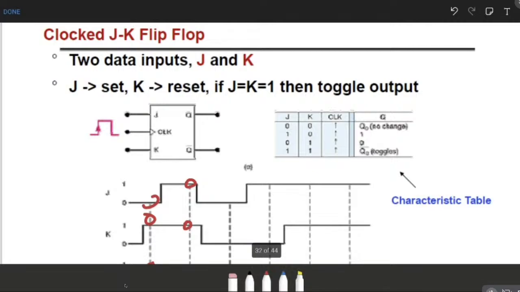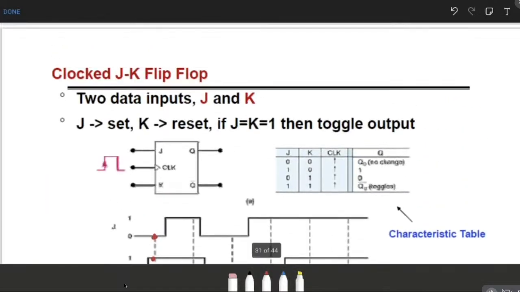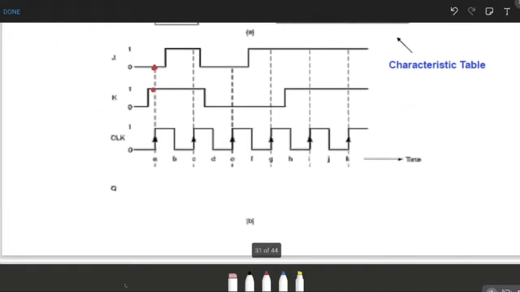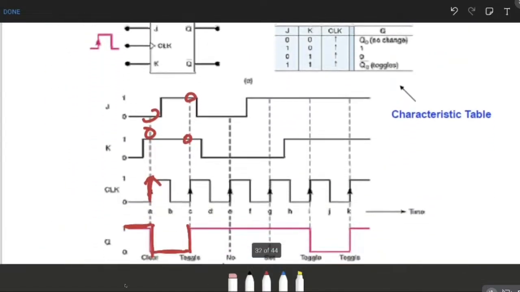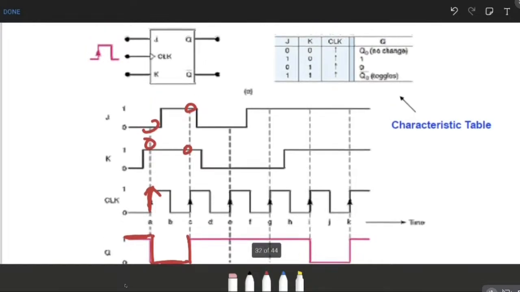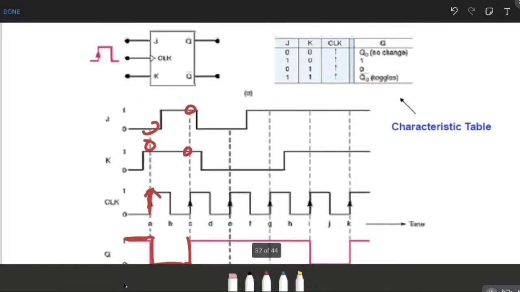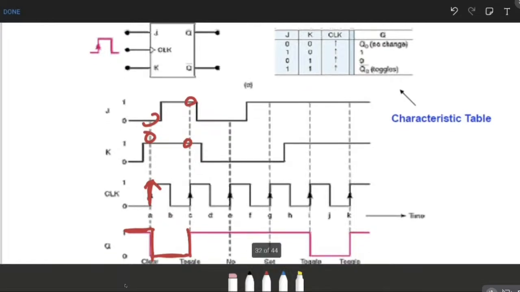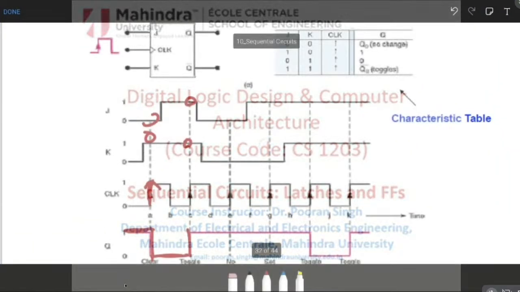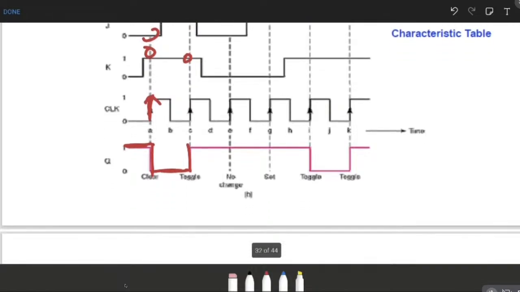How did we obtain the truth table? You can put values here and check. That's doable, there's nothing for me to tell in that. But the graphs, you'll have to know how to use them. So you'll have to keep some things in mind. For JK flip-flop, 0, 0 means memory state. If J is 1, it means set state. If K is 1, it means reset state. If both of them are 1, it's toggle state.